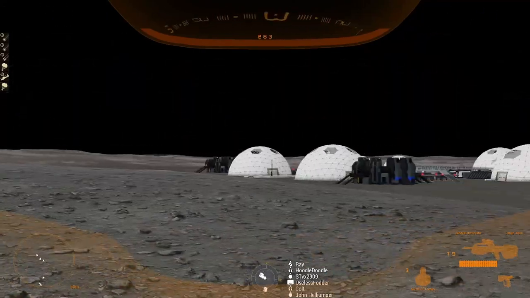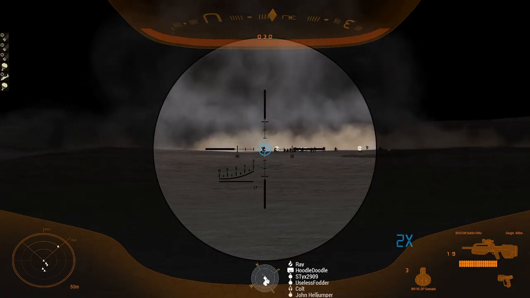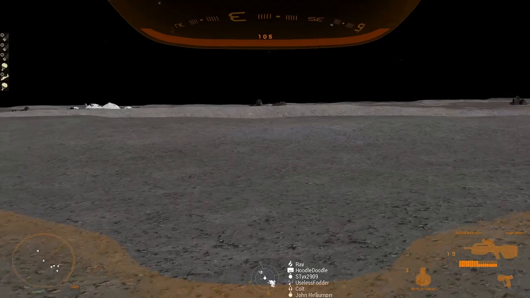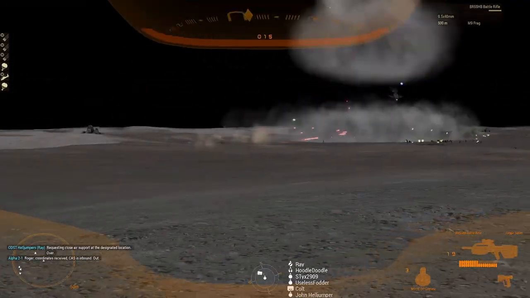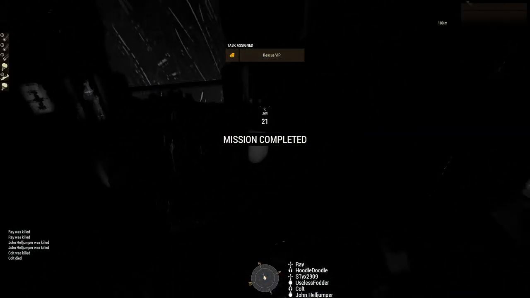I may have engulfed our extract in flames, but it's okay, I have handling for that. Oh, are you engaging them? Okay, we're screwed. Run! Okay, I'll call in another CAS on it. Yeah, I called in orbital autocannon barrage on him. Channel switched. Total party kill.